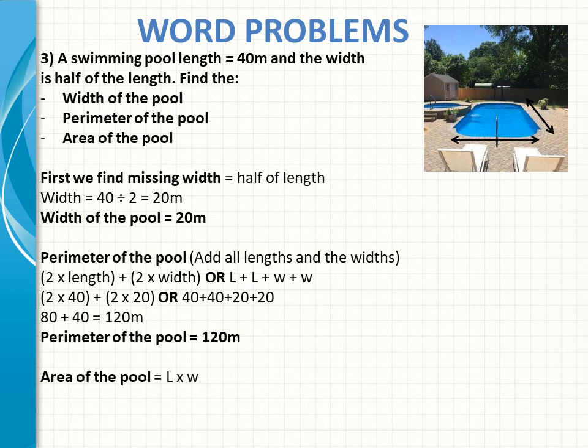Do you remember our length? Sure, our length is 40 meters. And do you remember our width too? Yes, the width is 20 meters. Now, let's multiply 40, that is the length, by 20, which is the width. 40 times 20 is what? Great job. 40 times 20 is 800. So what is the area of the pool? 800 meters square. That is the area of the pool. This also was quite easy, right? Good job.